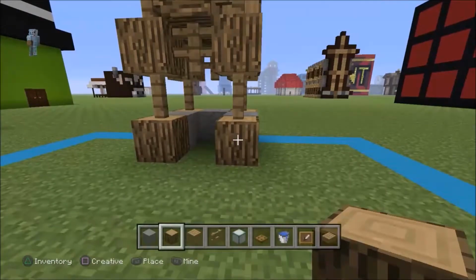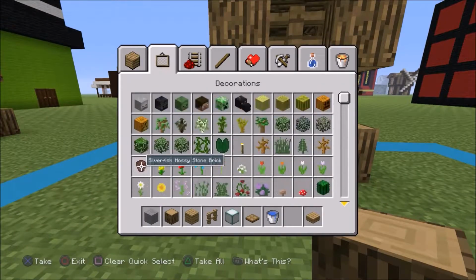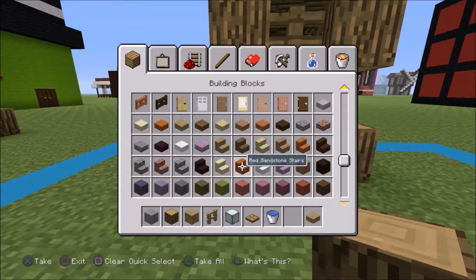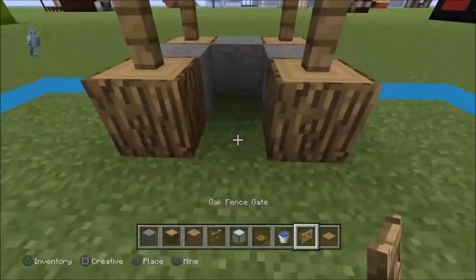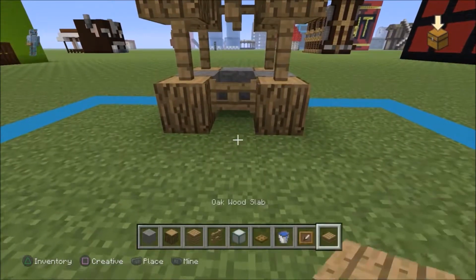Now, what you're going to wanna do next is get an oak wood fence gate. So that's what we're getting. Let me get it real quick. Where is it? Oh, here we are. The oak fence gate. So go ahead and place that in between the two oak woods you see here. You're gonna take your item frames.